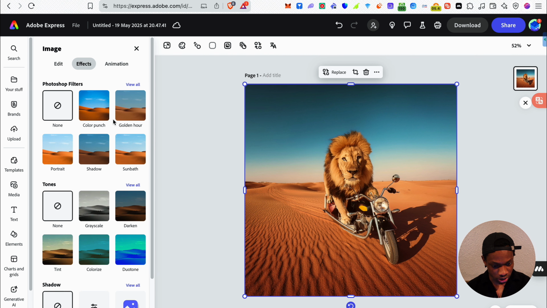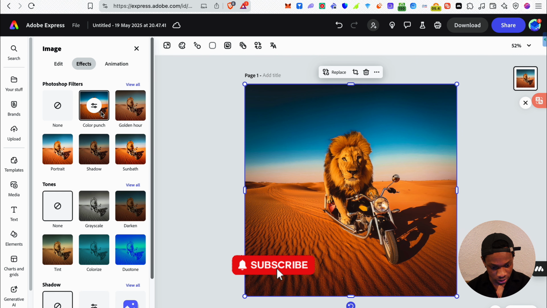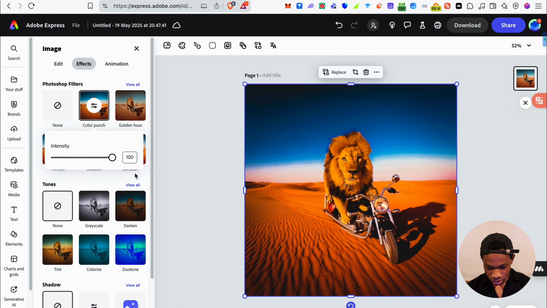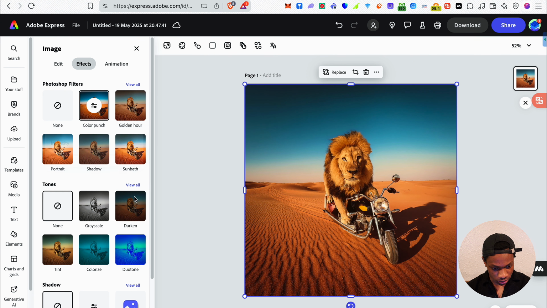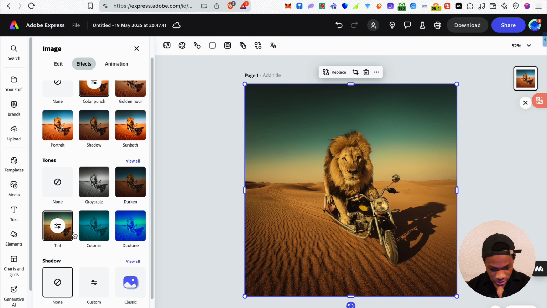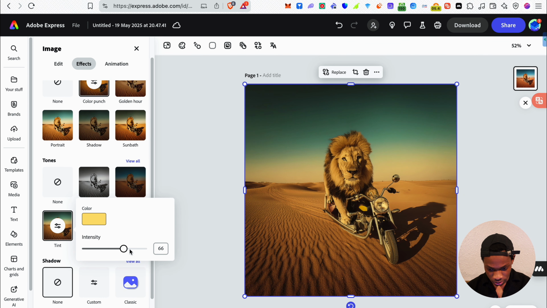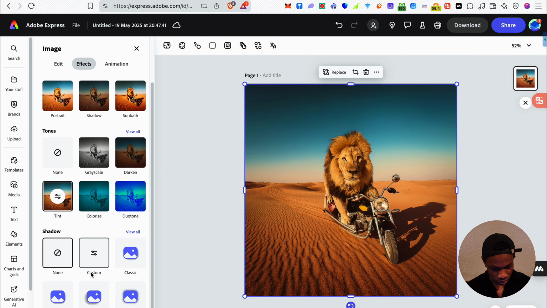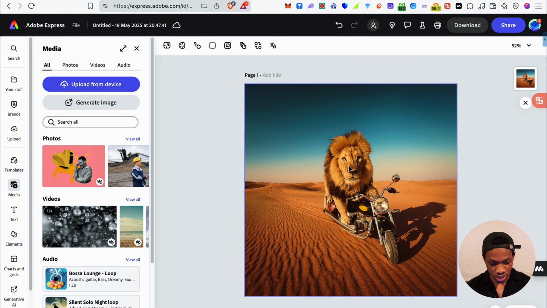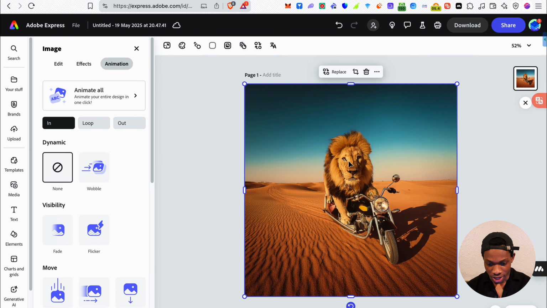So what I'm going to do here is put this filter on. I think this filter is pretty cool. Let's see. Don't want to put it on too much. I'm going to go into this here. Cool, I'll leave that there. Might just give it a bit of a tint, but nothing too intense. Something very slight. Cool, I'll leave that there. And then you can also decide to add some shadows as well if you like. Cool, and there we have it. So now I've just generated this image.